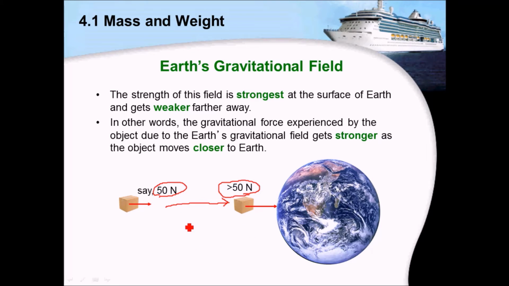Now let me ask you a question. If the weight has increased, can you tell me about the mass? Has the mass changed? Any idea? The answer is no change. Why? Because mass is independent of any gravitational pull. The mass is always constant. The only thing that changes is the weight, because weight is dependent on the gravitational field.